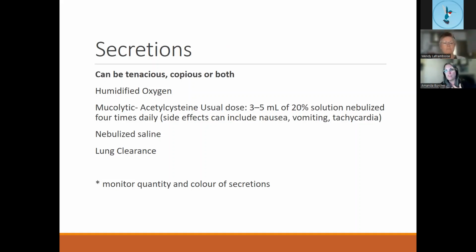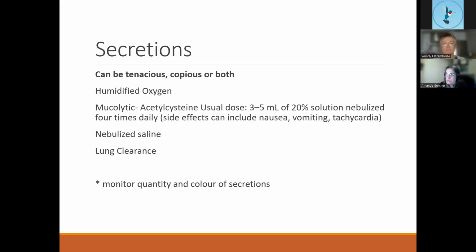If their secretions are so thick and they can't get them out, they're going to build up in the lungs and they're going to grow bacteria and they're going to cause an acute exacerbation and an infection. So it's really important to get them out. But if we add humidity into the oxygen, we're creating a moist environment, which of course pathogens love. So we could be increasing the risk of an infection. So it's a benefit versus risk. If those secretions are horrible and terrible for them to get out, it may be worth a trial of humidifying the oxygen. But there are, of course, rules and restrictions around how high the oxygen flow can be before we get an adequate uptake of the oxygen. So I think it's best between 3 and 6 liters off the top of my head, but a respiratory therapist would know for sure.